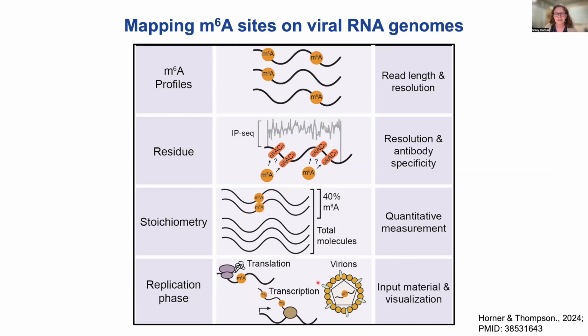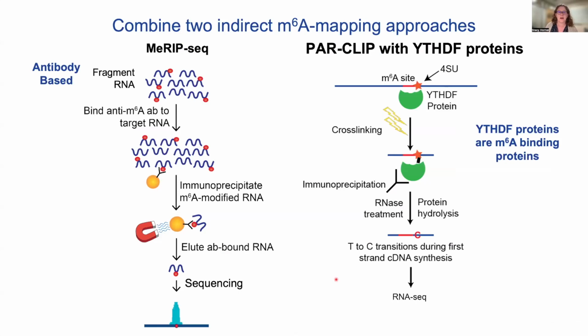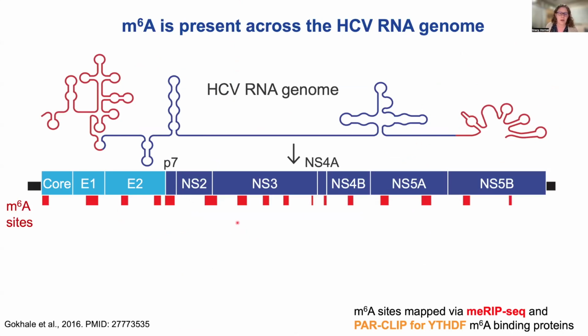And I'm going to show you a little example of how we have done this. I'll start with some of our original studies, which aren't next generation. They're what we did first, and then how we're thinking about going forward in just the last 5 minutes. So we have used antibody-based methods, which we know are imperfect, but combined them with maps of where RNA binding proteins that sense M6A bind to RNA. So if you have a MeRIP peak and it's also bound by an M6A binding protein, that's a high confidence site.